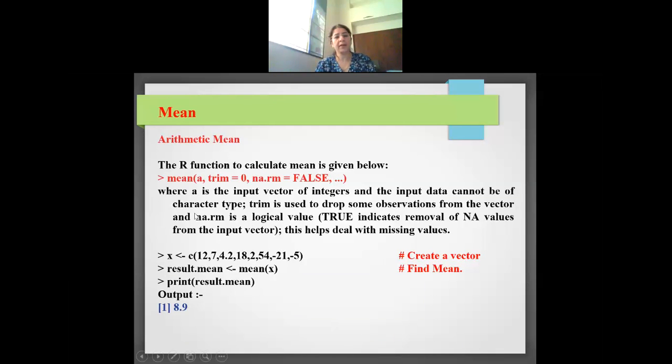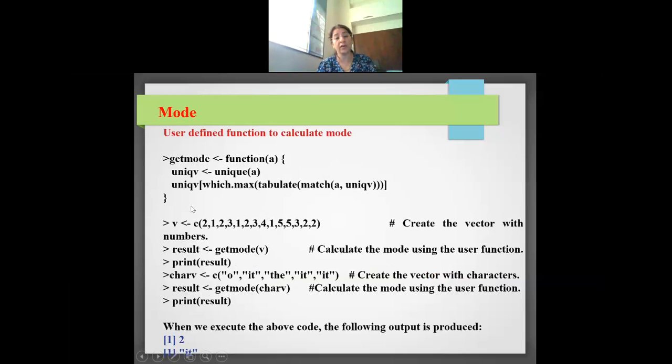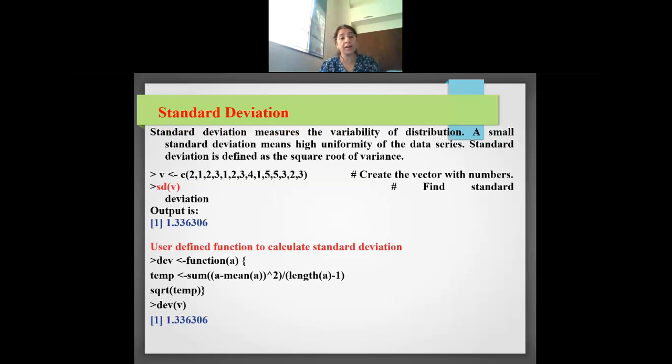For example, for calculating the mean, you have a direct function called mean. Just pass on the data. For example, c is a vector, and this is how to form a vector in R, and it will print the mean of this data. Likewise, it will print the median of the data also. R doesn't have a mode function, so you need to write the function for mode, and it will give you the result. A standard deviation function is also there, sd, or you can write your own function.